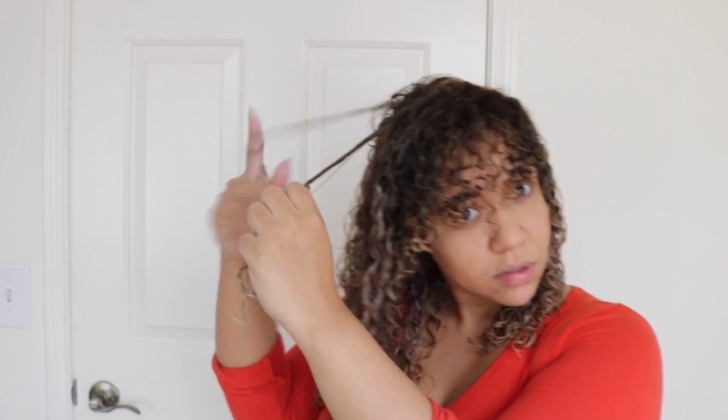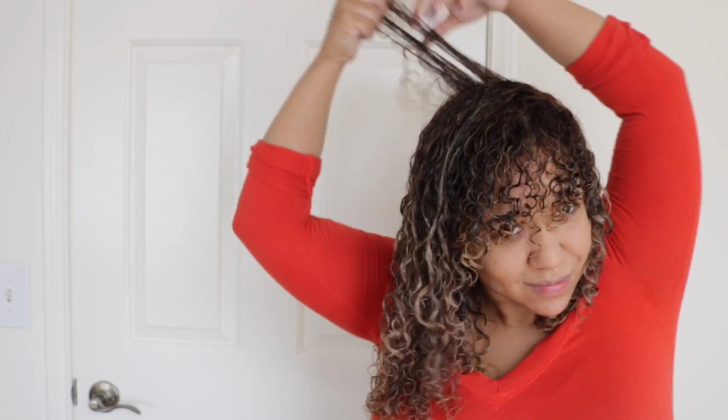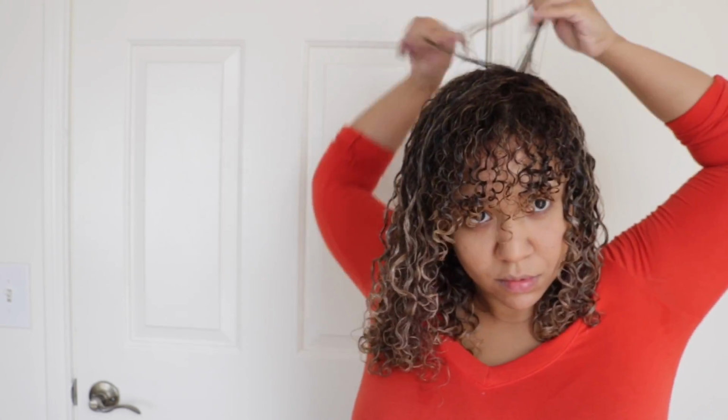And then I'm going to add my curl enhancer and finger coil all of those curls up top, since these get affected by being in a pineapple more than anything else. And of course I want to do anything that frames my face. Woo! I am done.